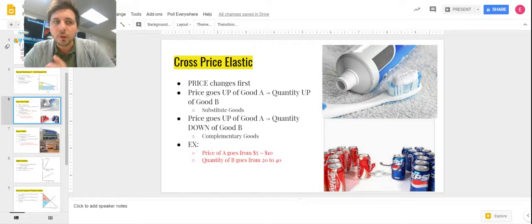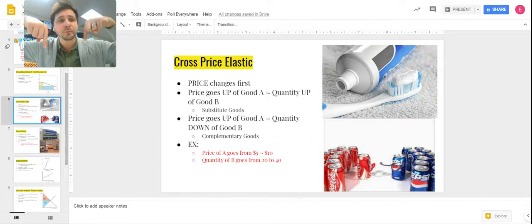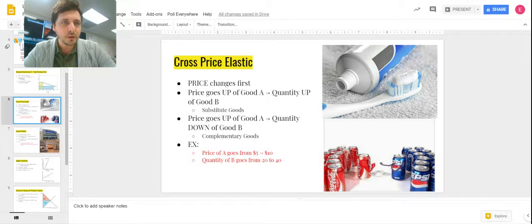What's this look like? It looks like coefficients, right? Our coefficients are positive in the event that we have substitute goods because they're moving in the same direction. We have a positive number for Pepsi, price went up, and then quantity of Coke went up. That's a positive number, positive, positive, right? You pop it into your coefficient, percent change in quantity over percent change in price, and it's going to give you a positive coefficient, which tells us that it's a substitute good. So if it's a positive coefficient, it's a substitute good because they're moving in the same direction. Even if they're both moving down, price went down for Pepsi, quantity demanded of Coke went down, that's two negatives make a positive, right? Easy way to identify that every single time.